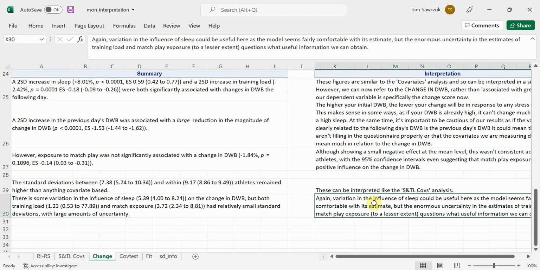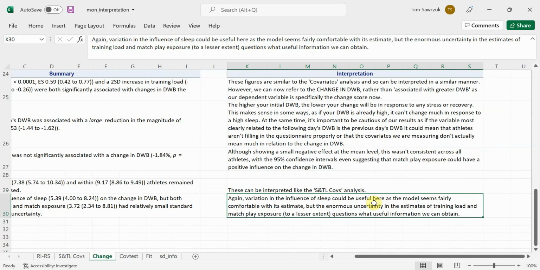So we could use the variation in sleep as another method of interpreting. Again, you would use this like we did in the sleep and training load covariances, except this time we are looking at the influence of sleep on the change in daily well-being. We may not want to consider the training load, but the match play exposure, it's quite a wide confidence interval, but it's still probably usable.